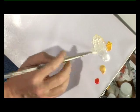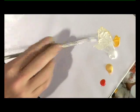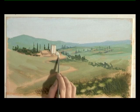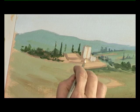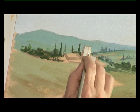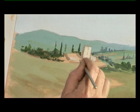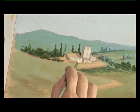I'm using a mix of titanium white with a little bit of cadmium yellow just to define the shapes of some of these buildings, and the background colour, which was an orange put on the board, helps in this case because it's a kind of a sandstony colour, and it does have that warmth about it which will lend itself nicely to the colours found in these buildings. Just blocking in windows and doors and shadows and so on will come later on. So this is just about getting in the basics.